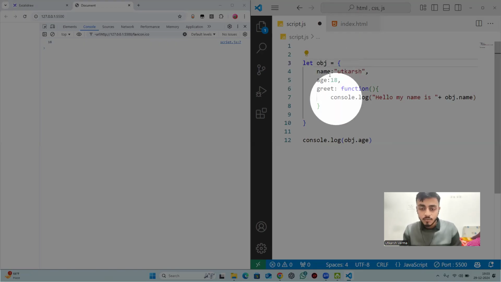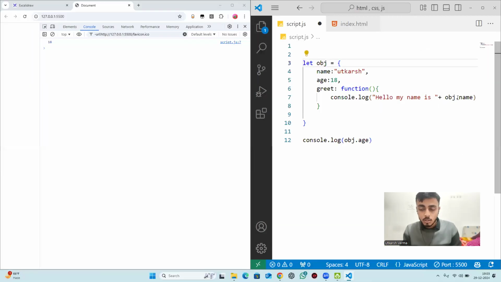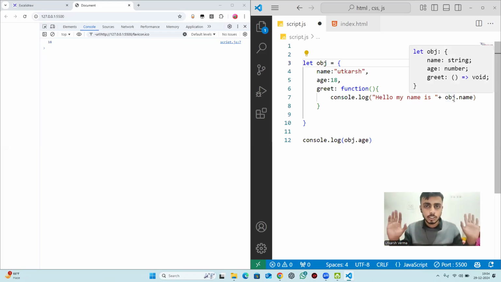Even though we are writing this function inside this object, we still have to tell JavaScript, which is a little bit dumb in this case, that this name is present inside this object. You could write this here and it would work, but we are not going to use the this keyword, because we don't know what it is yet.